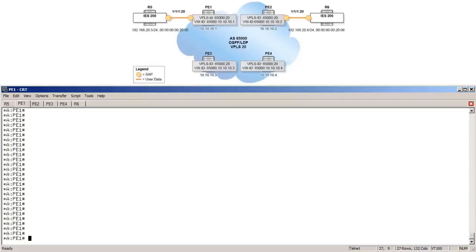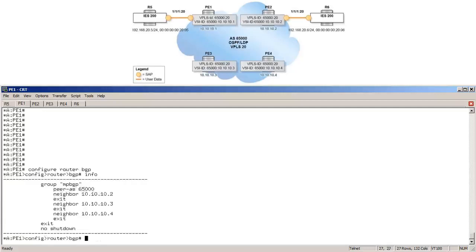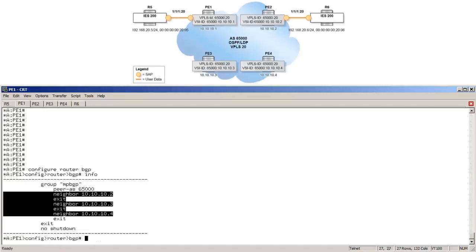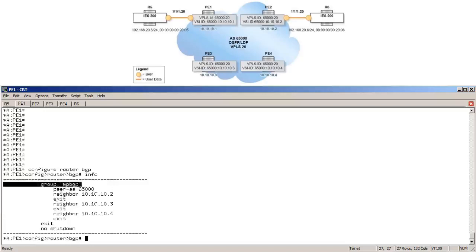To save time, I have already configured the BGP sessions, so we just need to enable them to exchange L2 VPN routes. So here on PE1, configure router BGP info. And here we can see a neighbor command to each of the other PE routers in a group called MPBGP.